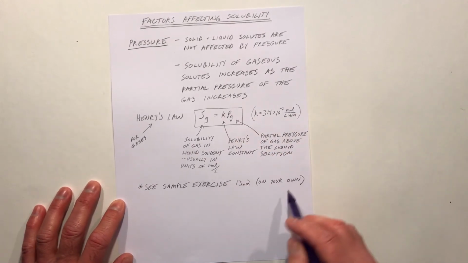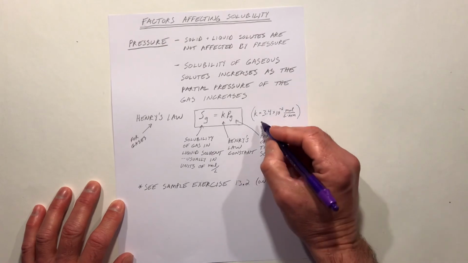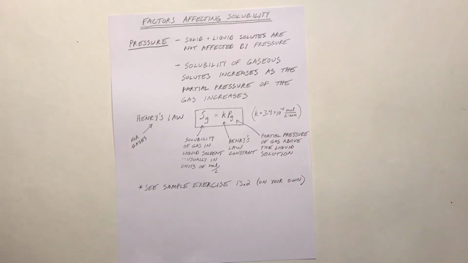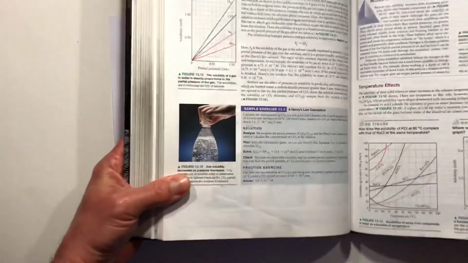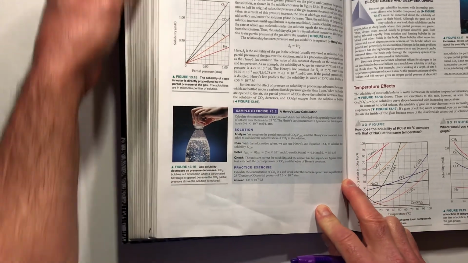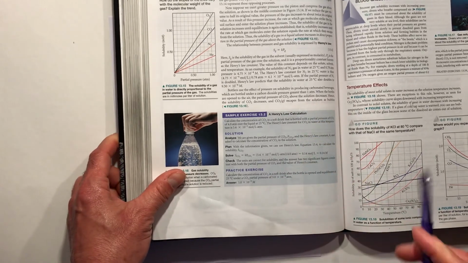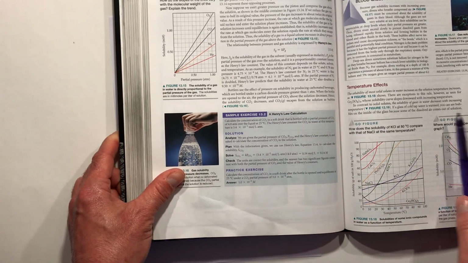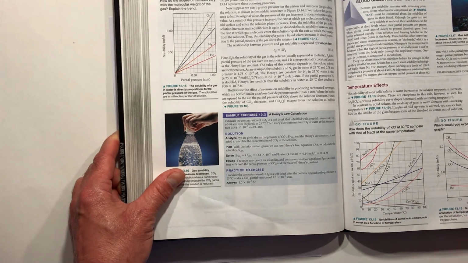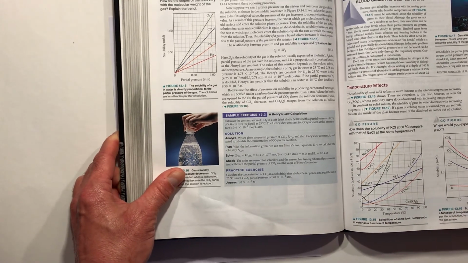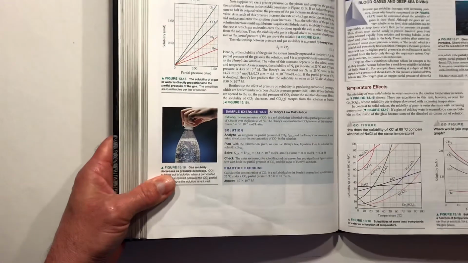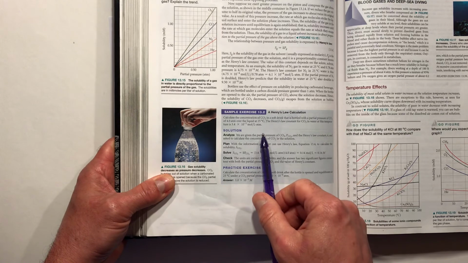Henry's law, as described here, has a Henry's law constant. And in our sample exercise 13.2, they give an example of using Henry's law. Now, the constant value used in Henry's law is dependent on a few different factors. It's proportional to the substance that's being used as the solute and the solvent, and the temperature. So it changes for every substance. But we can see that the Henry's law constant is given right in the problem.